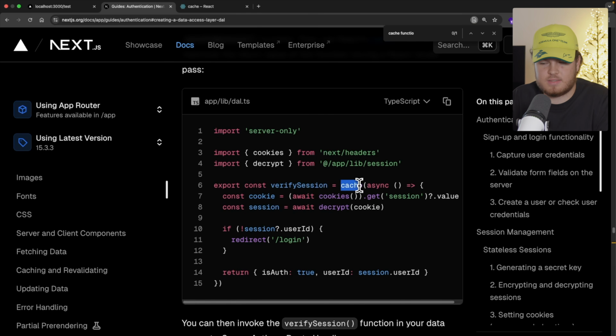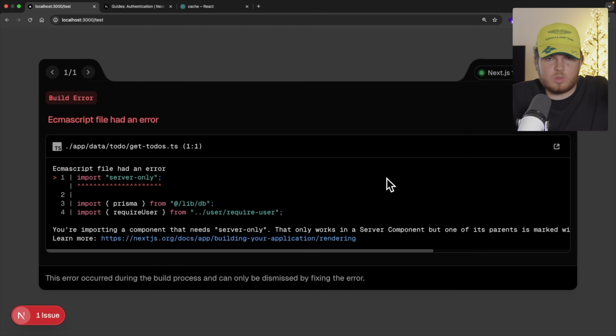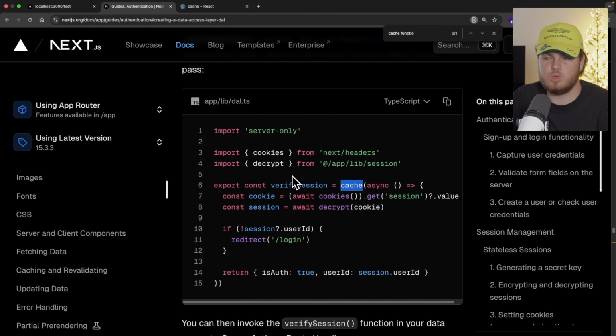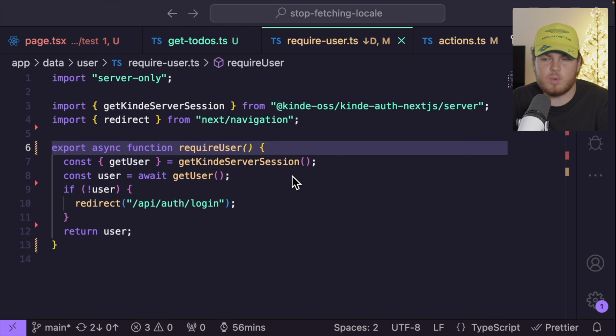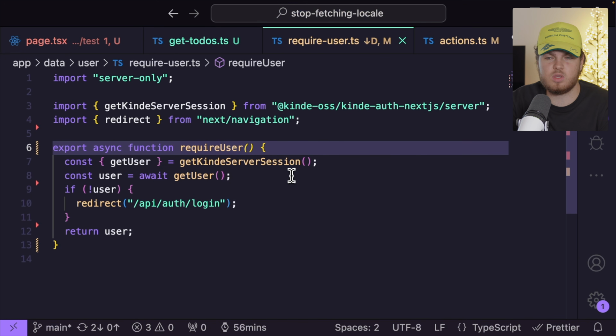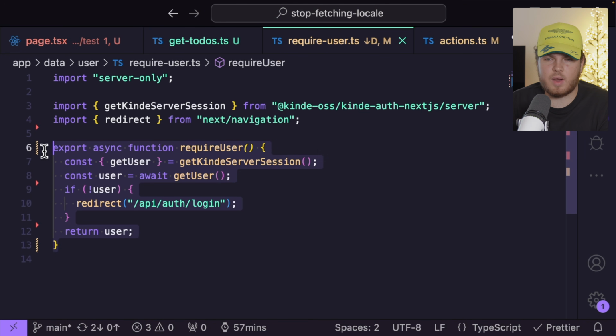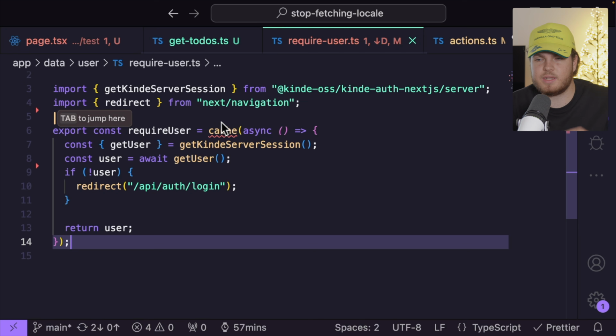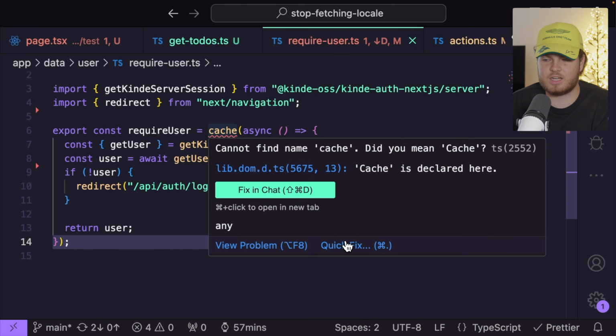It does not persist. This means if we go to our dashboard route, for example, it will cache the result of this require user function for one render pass as it renders this one page, and then after you make a subsequent render, it won't cache it. It will again do a normal fetch. Therefore, it makes a lot of sense to use this cache function in this require user function. So I will rewrite this code a bit, and I will create an arrow function, and we will define this arrow function in the cache function.